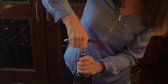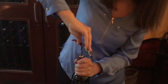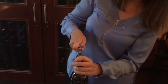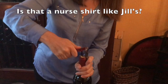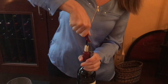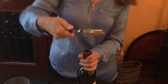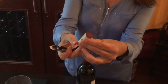It's always fun to get it started, but once you do, just crank it on in there. It's a good sign, that squeak. We're going to use that shorter top hinge. All right, and then when you're on the second hinge, pop it right out. We've got a nice moist cork at the end there.